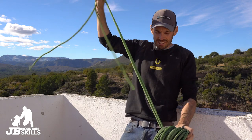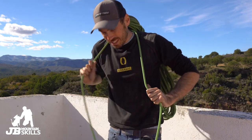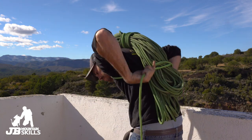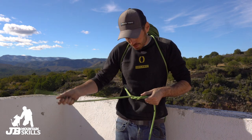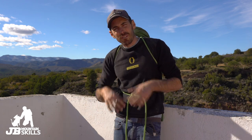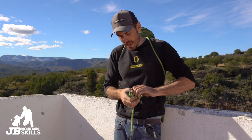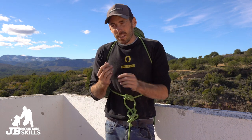Pull them through and then lift that little loop over the whole lot, pull that tail up through there — that locks it off quite nicely. We're then going to make our little rucksack out of it. Put the two strands over your shoulders, get it sat on your back so it's comfortable, get those two strands over the top of the rope if you can — that keeps it against your back and stops it pulling you off balance. Then tie any knot really; I'll tie a reef knot for neatness. If they're too long, tie an extra knot in to stop it getting caught on stuff.